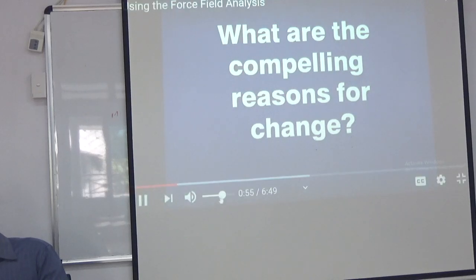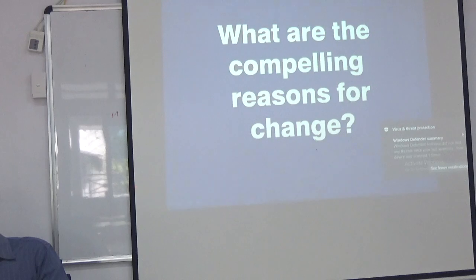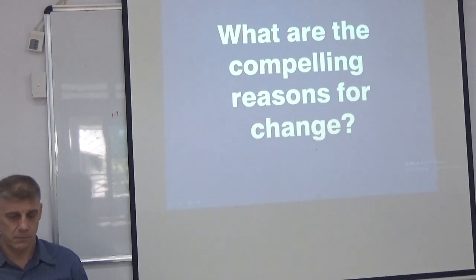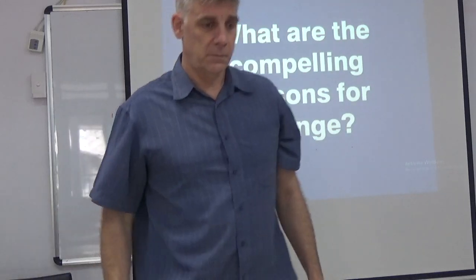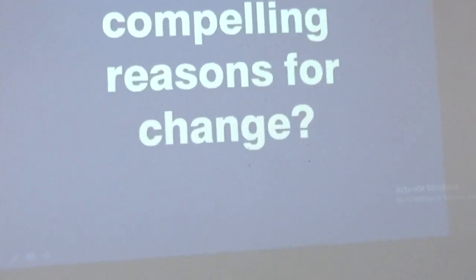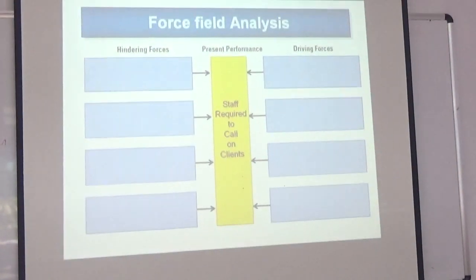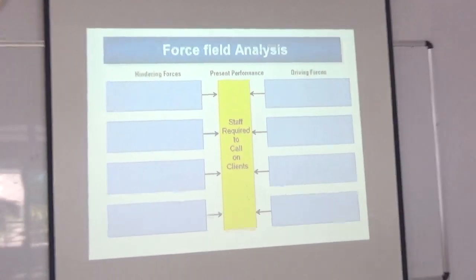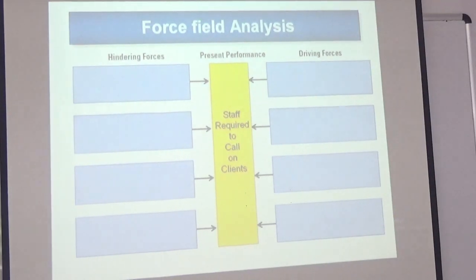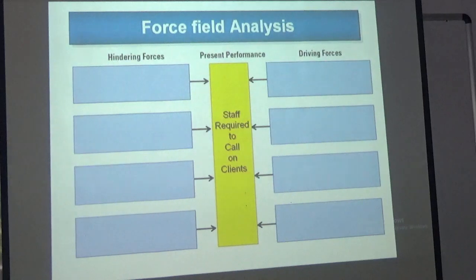Or as a team or a department, that you need to change the way you do things. And I wanted to share with you today a very simple yet powerful tool that, should you decide to use, can be very useful in helping you show your team members the benefits or the reasons for wanting to change. And it's called a force field analysis. Now, to do a force field analysis, it's very simple. You can use a boardroom or a meeting room or some large area, find a whiteboard or some butcher's paper, and on the page you write 3 headings: hindering forces, present performance, driving forces.